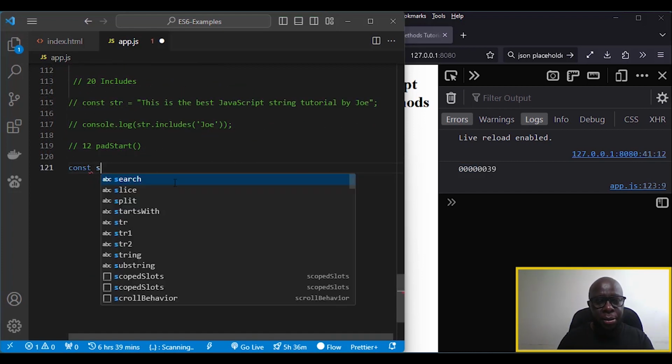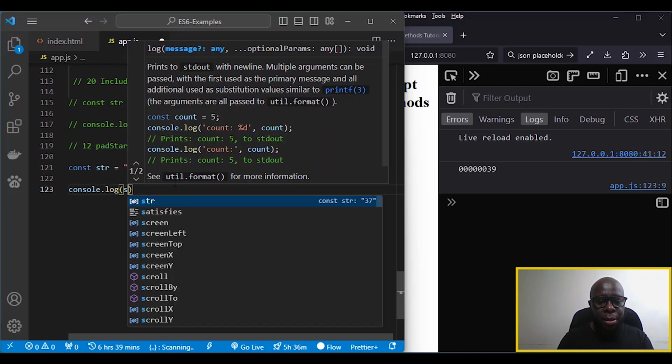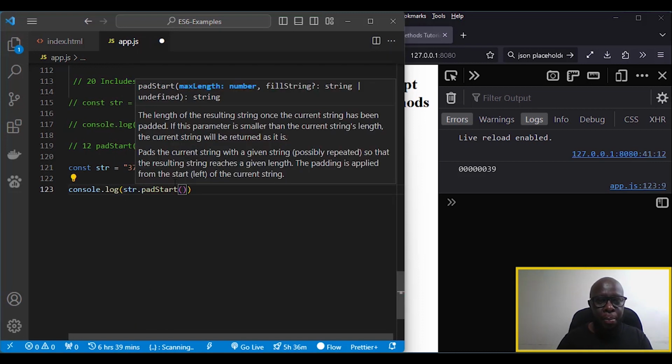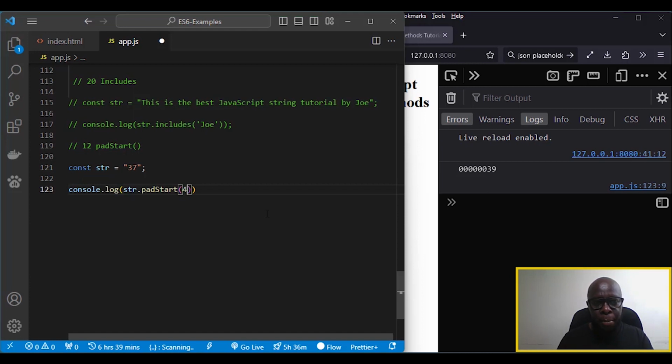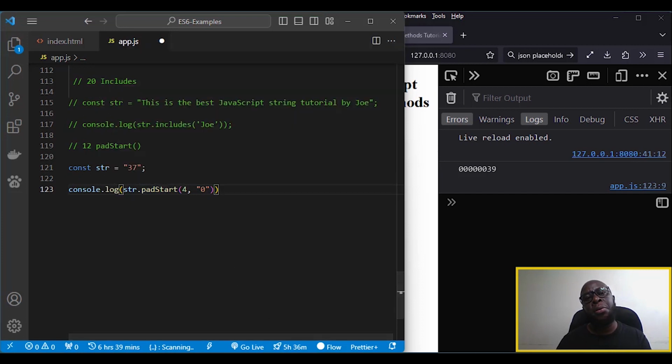Suppose we have a string here, which is a number, and this string, we would like to add extra zeros in front of it. So we call the string dot padStart, then we input the number that we need for the pads, then we put the elements that we want to pad. Suppose we wanted to precede this number with zeros. Maybe we are displaying this string somewhere. So that's how we do it. Maybe we want to precede it with 2 zeros. We'll do it like that.